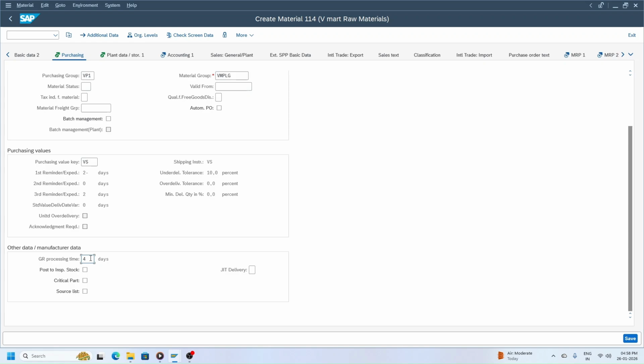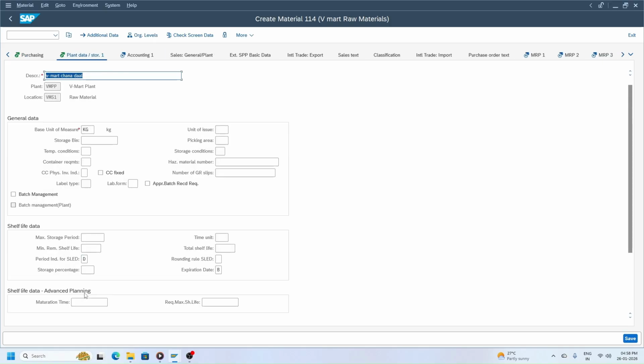For example, material received 10 Feb, GR processing time is 2 days. Material available for use on 12th Feb. And next is source list. Just tick. If source list is ticked, you can create a PO only from approved vendors. Okay, enter.